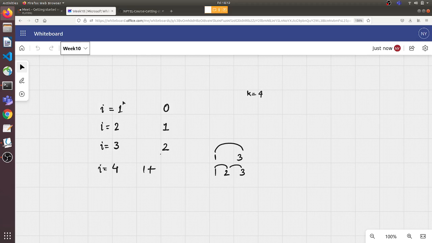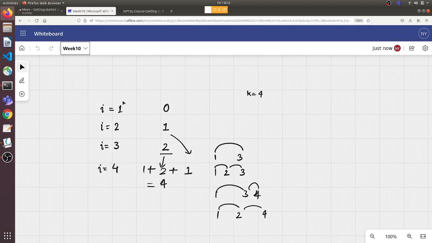That is 2, so this value is 2. So it goes 1 to 3 and then to 4, 2 ways from there. And then if it went from 1 to 2 and then one jump to 4, that will come from here, plus 1. So total 4 ways are there.